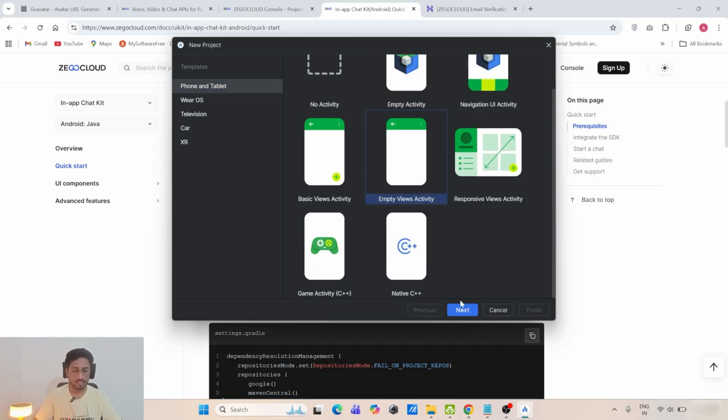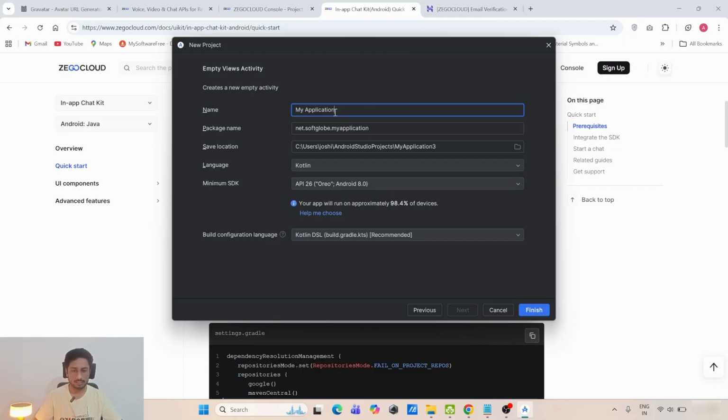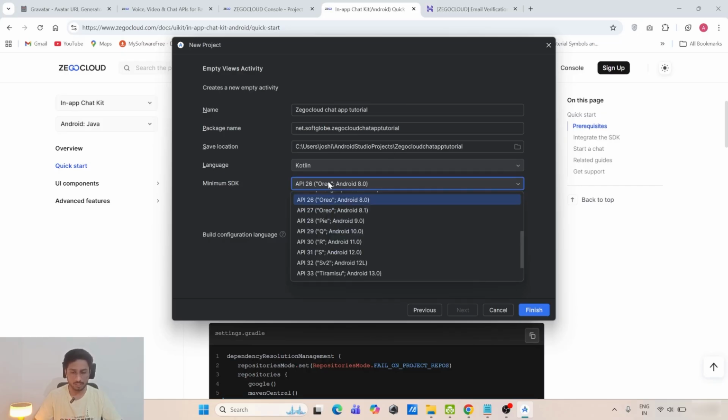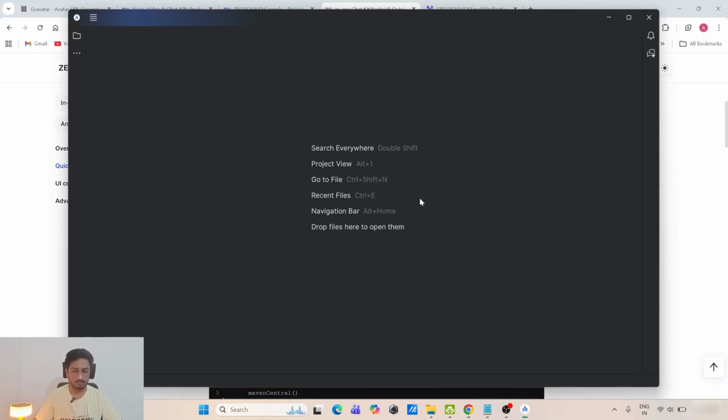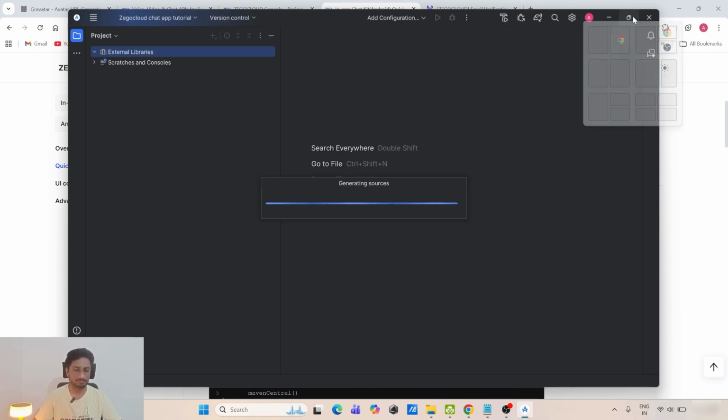I'll choose empty views activity, and instead of My Application, I can write ZegoCloud chat app tutorial. Here I'll select Groovy as the language for build.gradle, and let the language be Kotlin. And yeah, API level should be 26, minimum SDK should be 26. And you can just click on the finish button, and our project will be created shortly.